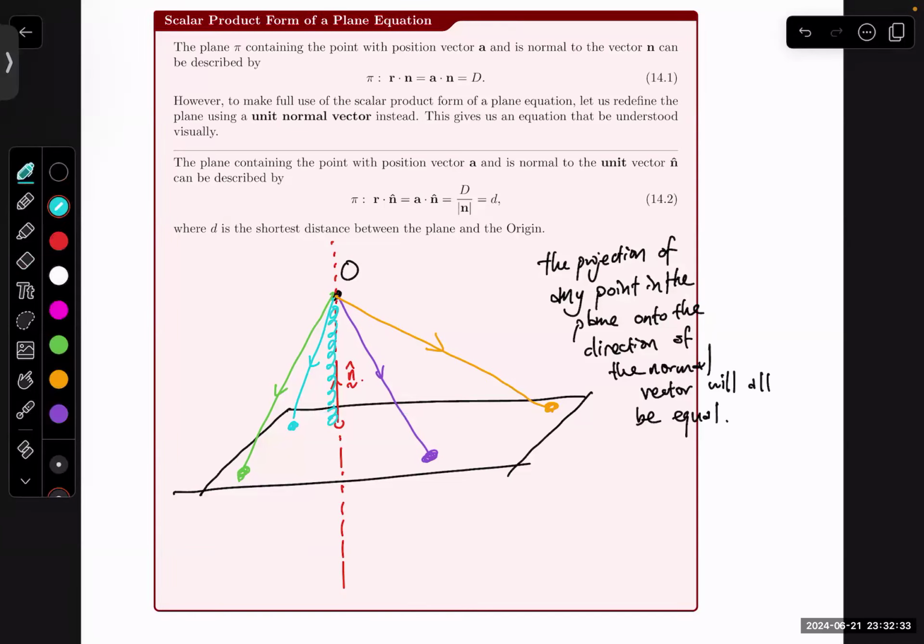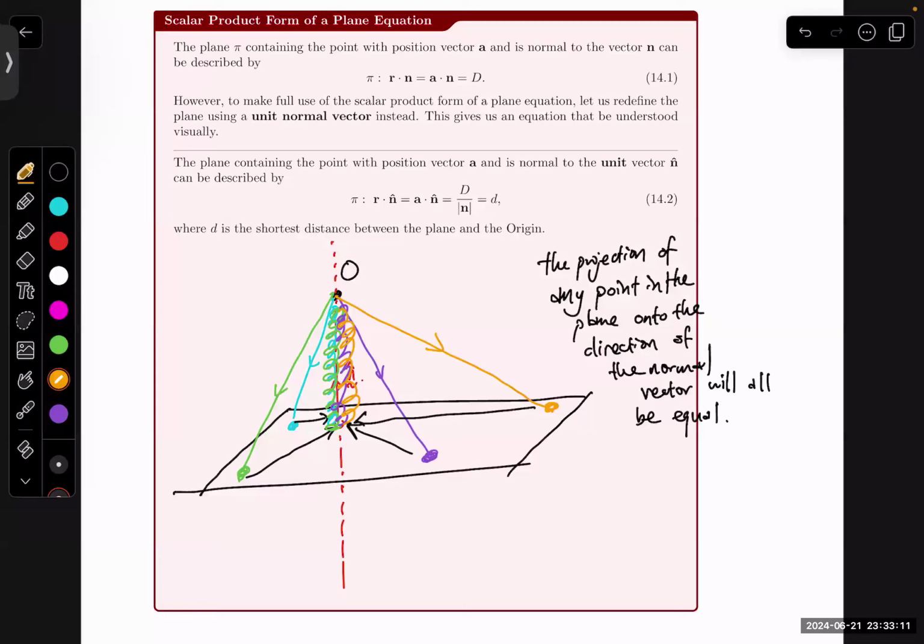Okay, so I collect the blue color vector here. If I smash the, let me just draw an arrow or something. If I smash the green color vector into the direction of the normal vector, I will collect it here. Same thing. Then the purple color, same thing. I'm going to smash it up there. I'm going to smash the orange color one into the direction of the normal vector as well. I'll just collect a bunch of, you know, mosquitoes or flies in this one tower, in this one skewer.